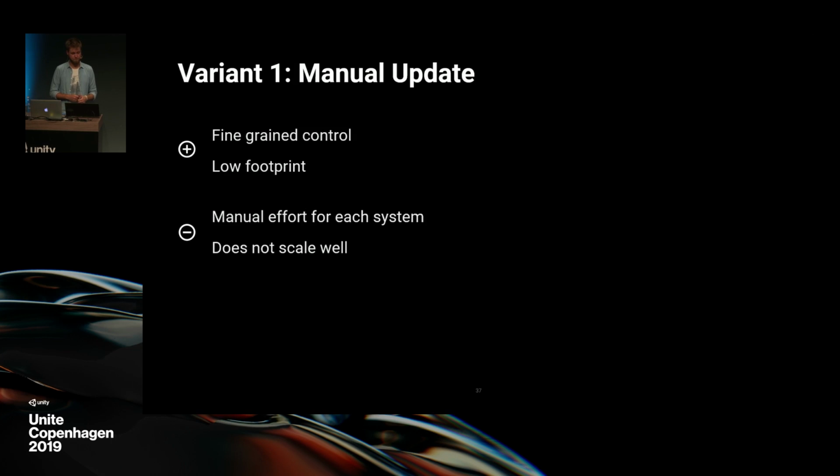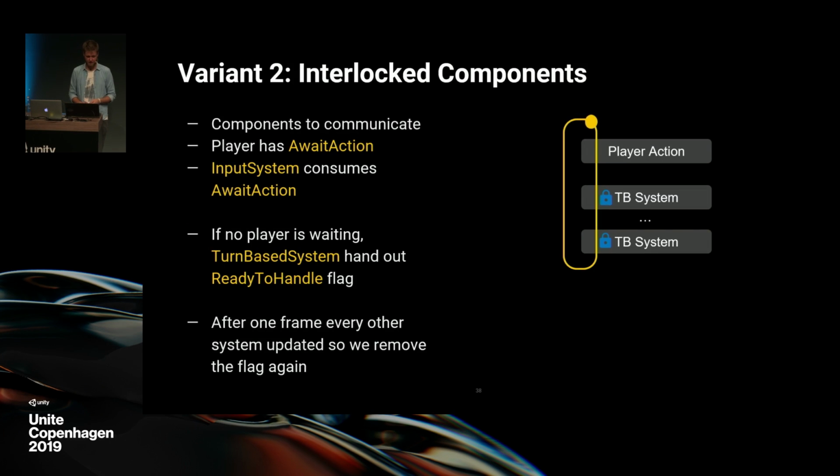Also, if you have more complex systems than we have right now, so we just say whenever the player has a move intention, you pass a turn, but what happens if we do more actions than just moving around? This easily gets complicated because you have a lot of dependencies between the systems, which is something that we would not like to have. So we're going to look at another approach, which is a bit more complex, but also scales way better, as we're going to see in a second, and comes with some special perks that we're going to look at if we have the time.